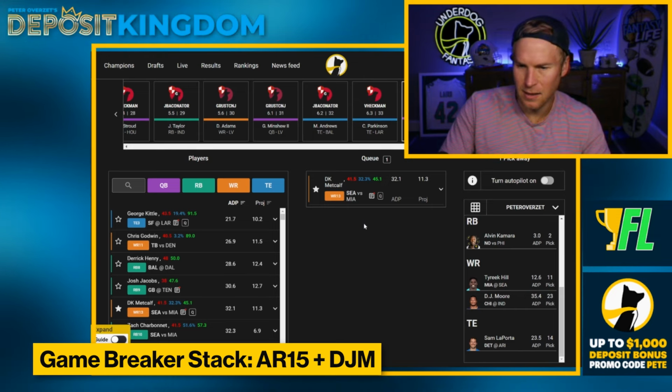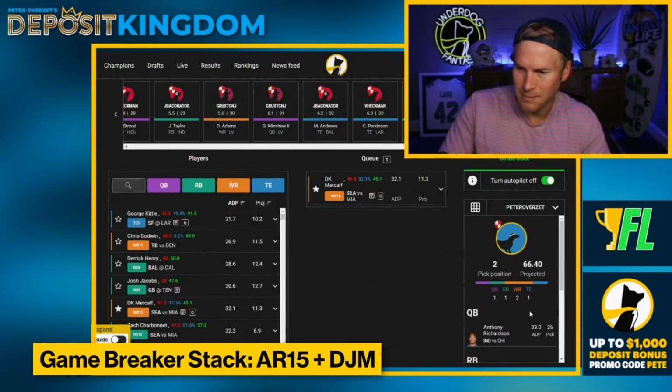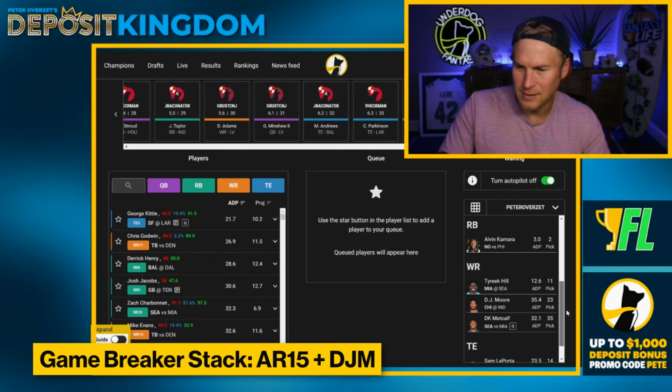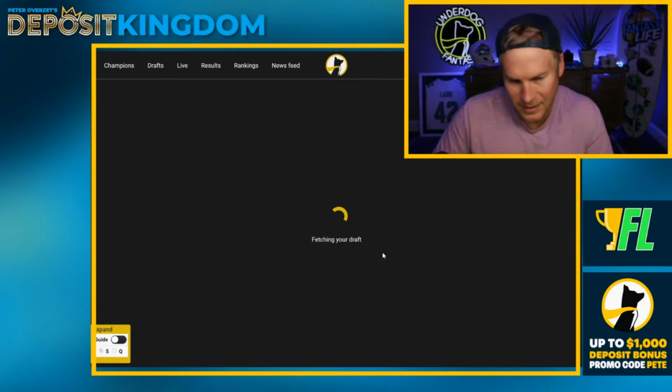We are going to get DK Metcalf here because this drafter already has 3 wide receivers, which means we can push the plane and auto select Metcalf. And so this team wraps up Anthony Richardson, Alvin Kamara, Tyreek Hill, DJ Moore, DK Metcalf, Sam Laporta. I like that one. And then let's hop in our final draft here.